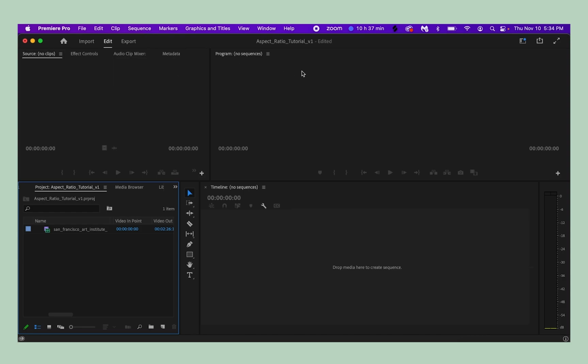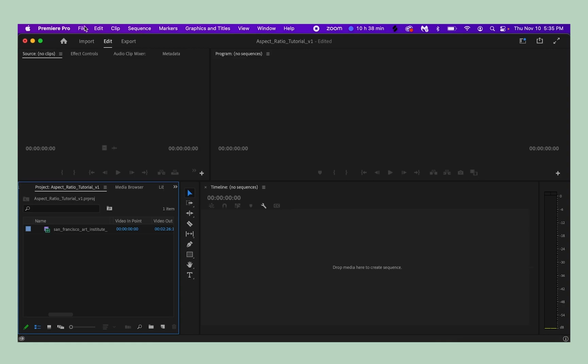So we're in the editing workspace and we have these different panels. For now, we're going to focus on the project panel. And there's different ways to create a sequence. So we want to create what's called a sequence. What is a sequence? A sequence is a timeline. It's where you're going to put all your video, your audio, your animations, and that's all going to live right here. So this is essentially where you're editing. This is where a lot of your files and motion graphics and effects will be. And up here is where you'll review footage and have additional controls over the effects.